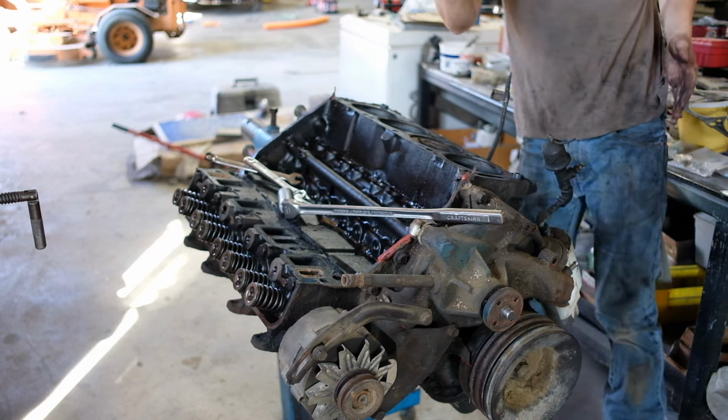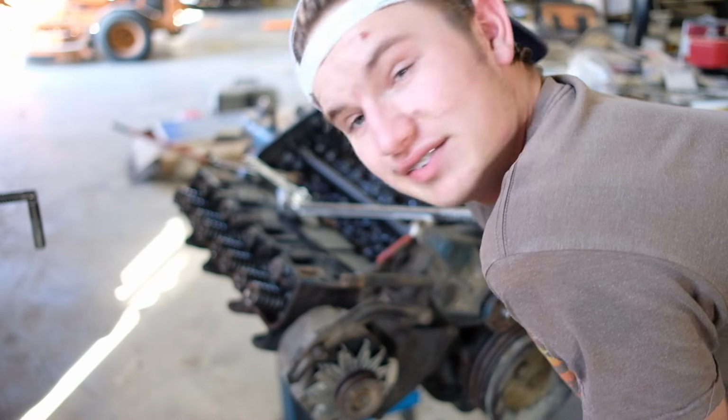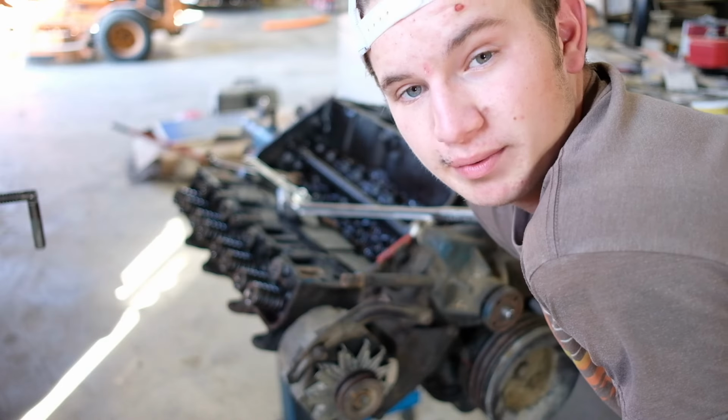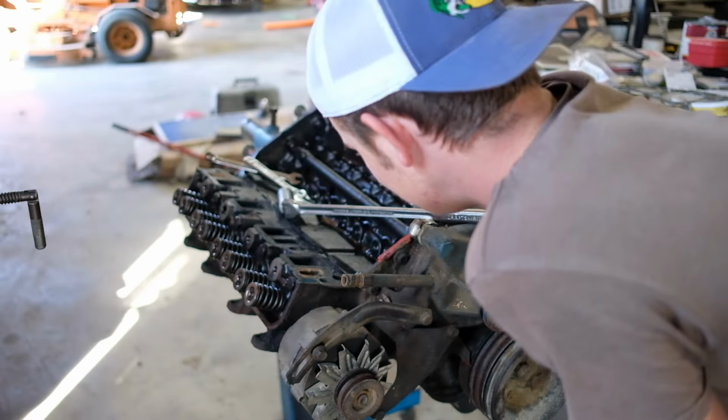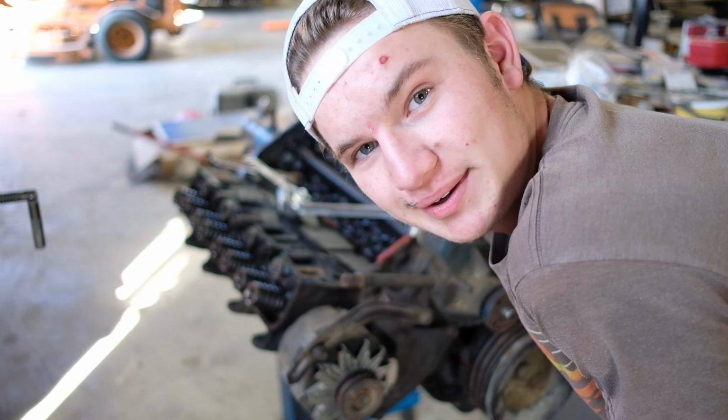I seriously don't believe it. That's insane. I don't believe it. I'll take the oil pan off and check the crank for markings, I guess, now. Son of a gun. I think this thing might be a 390.